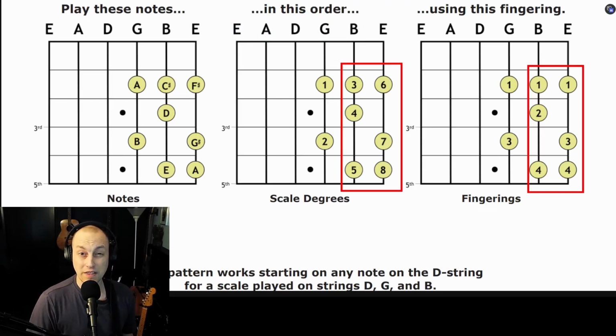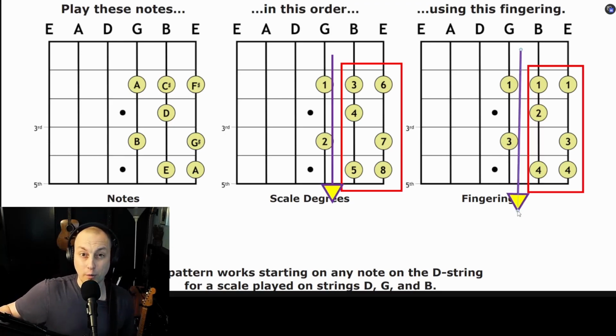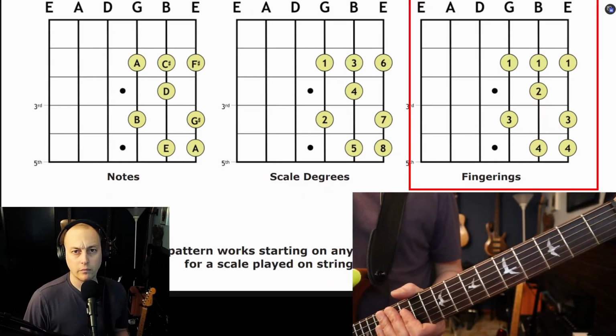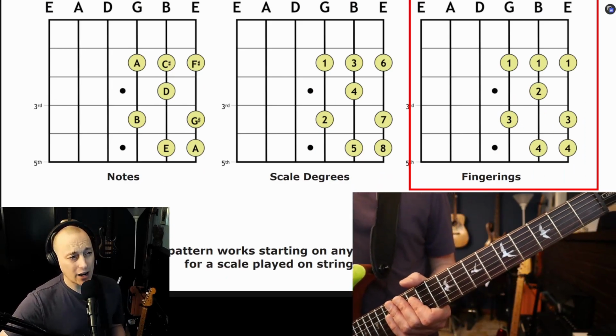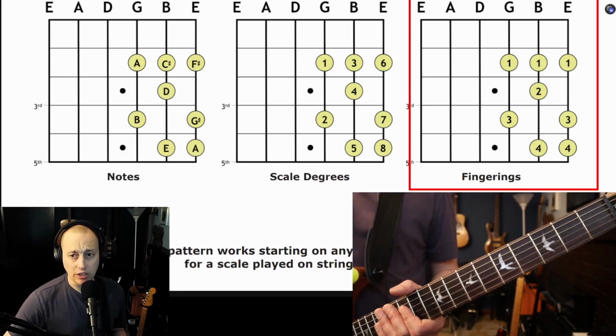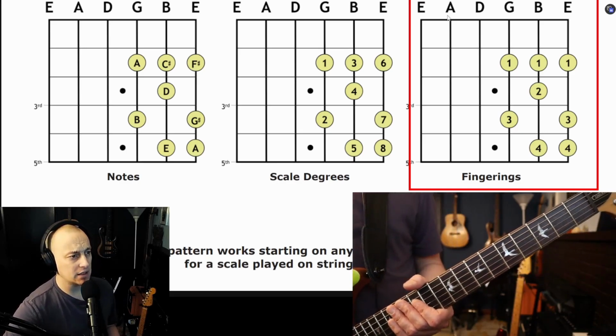So in this case, we're going to think of this pattern as shifting up the fretboard right away. We get these first 2 notes in, and then immediately we're going to shift the rest of the pattern up the fretboard. Whether we're thinking fingers or scale degrees, we got to push that sucker up the fretboard by 1 fret. Now, if we focus just on finger numbers for a second, we see that we're actually not starting where we normally start. If you look, everything's in a line here.